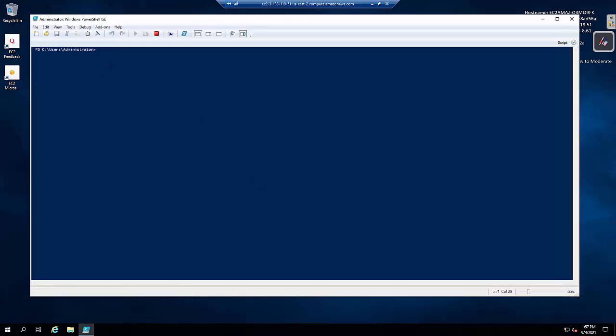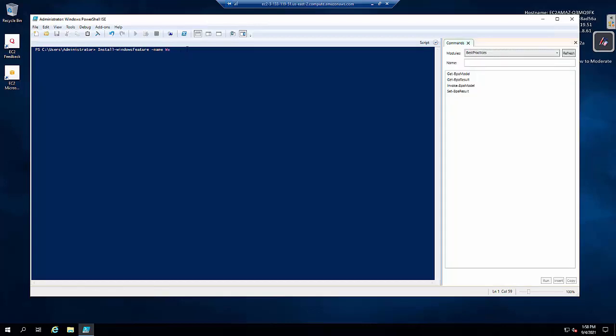In PowerShell, just write Install-WindowsFeature -Name Web-Server -IncludeManagementTools.